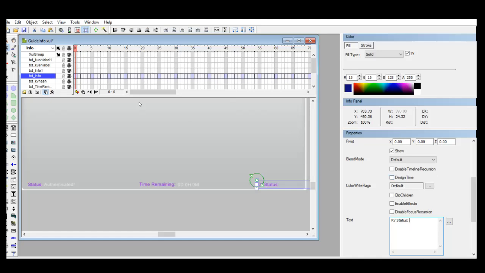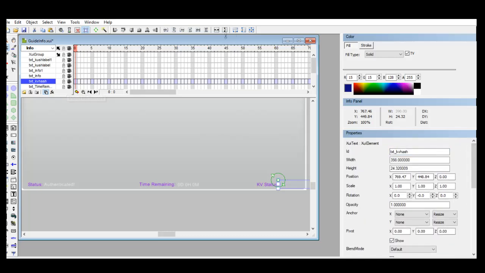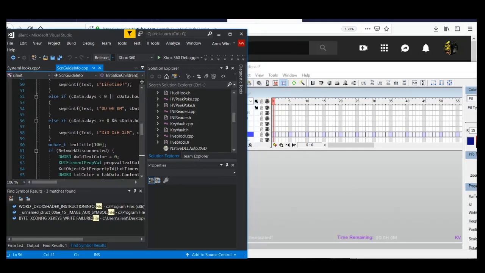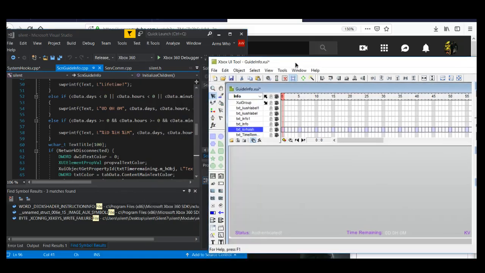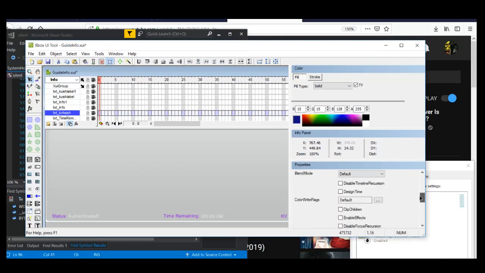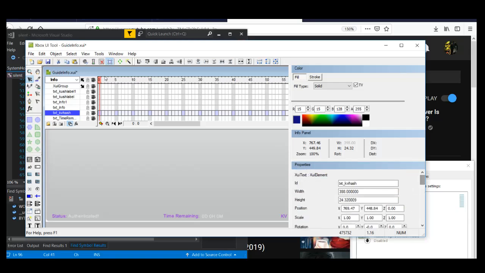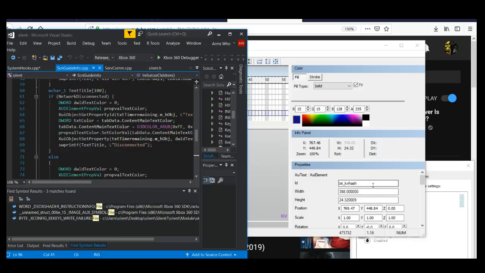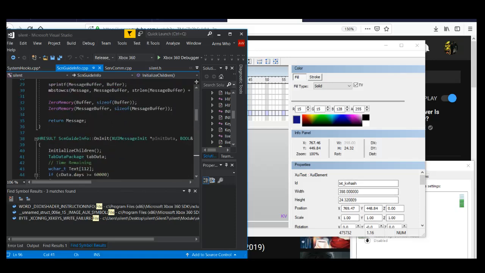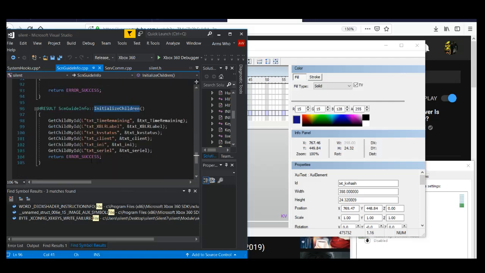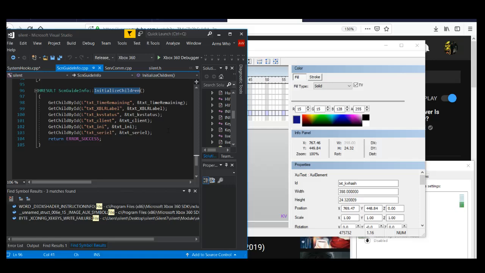Okay, and then you want to remember. So I just want to show you. Okay, on the source, okay, so text KV hash. Usually when you see this here, it starts from the bottom here.